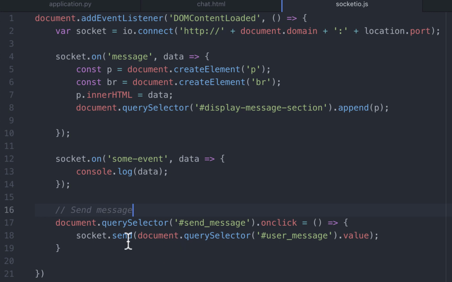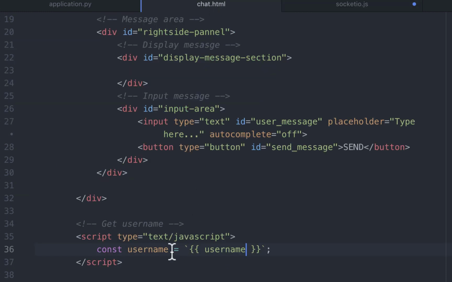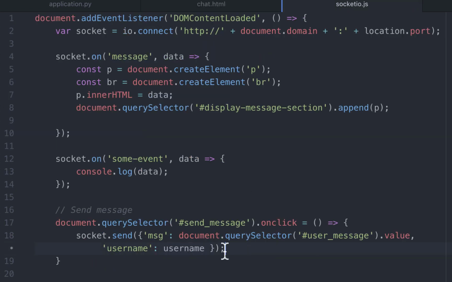Let's go to the section where we will be sending the message text to the server. Instead of just sending the message text, like the way we are doing right here, we can also send a dictionary with JSON data, and this is the format that we use for it. So this is the message key and this is the value. Let's also add one for username, and this key, which I'm calling username, will have the value of username. So this username right here is this constant right here, which is the value of the current username. Okay, so this is what we are passing along to the server.